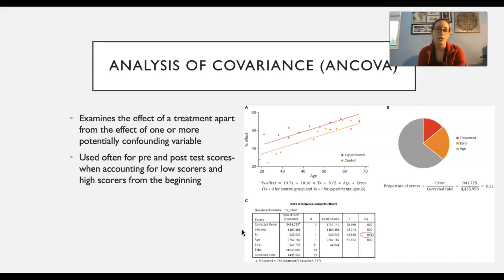Whereas if you already knew quite a bit about chest pain, you're going to do pretty well on the pre-test, which means you're probably not going to do that much better on the post-test. So that skews our data because we're not comparing apples to apples, we're comparing apples to oranges. And so this statistical analysis helps pull those data points out so we can see the differences without those confounding variables.